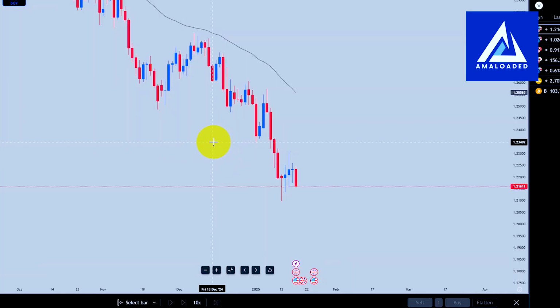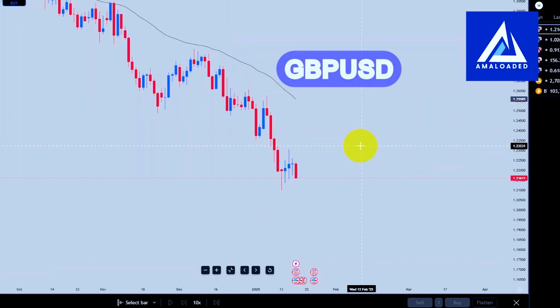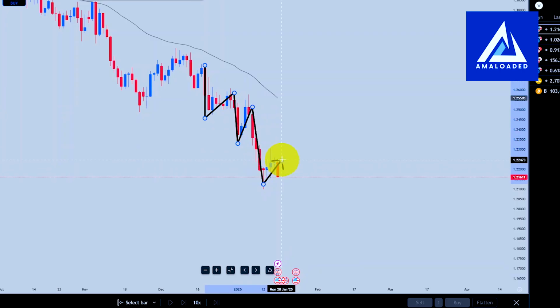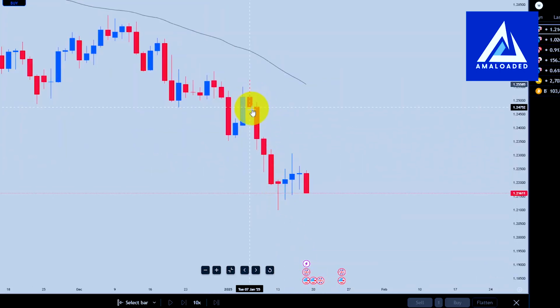Looking at the overall sentiment on British pound against US dollar, you agree with me that the sellers are the rulers of the market at the moment. The current structure of the market says that these sellers are the ones pushing the market to the downside, whereby we're having lower low, lower high, lower low, lower high, lower low, lower high. You can see that during this phase here, it was a strong seller zone. The sellers were the ones that pushed the price action down. We did not see any sign of a bullish candlestick close around this zone here. It was all bearish candlestick patterns.